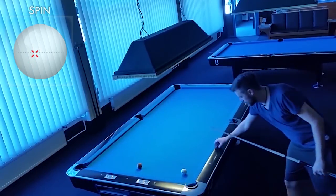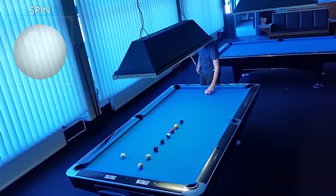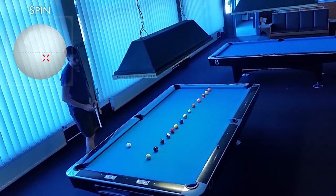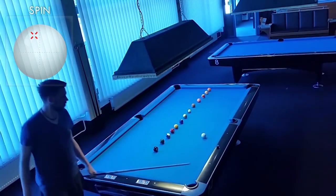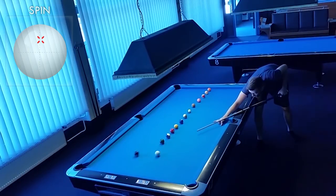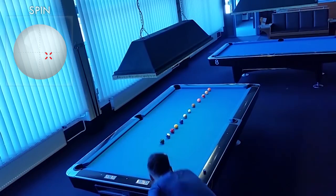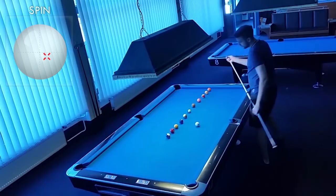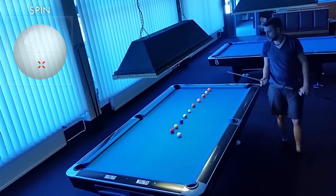Your game is just completely different compared to three or four years ago. Of course, if you've been playing 40 years and now you're at 42, your game won't change that much — unless you're really working hard on your weaknesses. That's a main factor in whether you're getting better or not. If you're just playing, having fun, and always making the same mistakes, you won't develop. Imagine there are shots you make 9 out of 10 — that's a 90% success rate. Then a shot comes up where you only make 5 out of 10 — a 50% chance of missing — meaning every second time you play that shot, you will miss. That's a weakness and you have to train it.